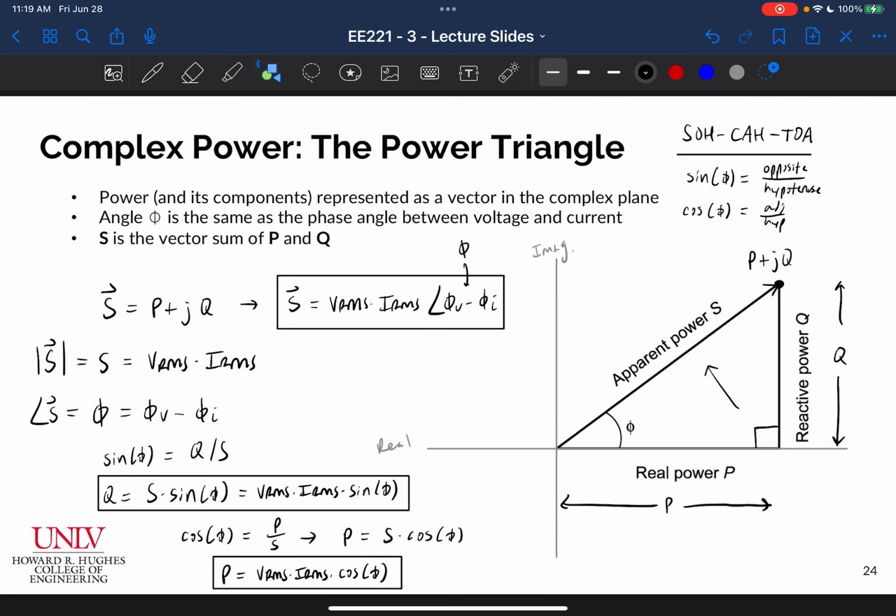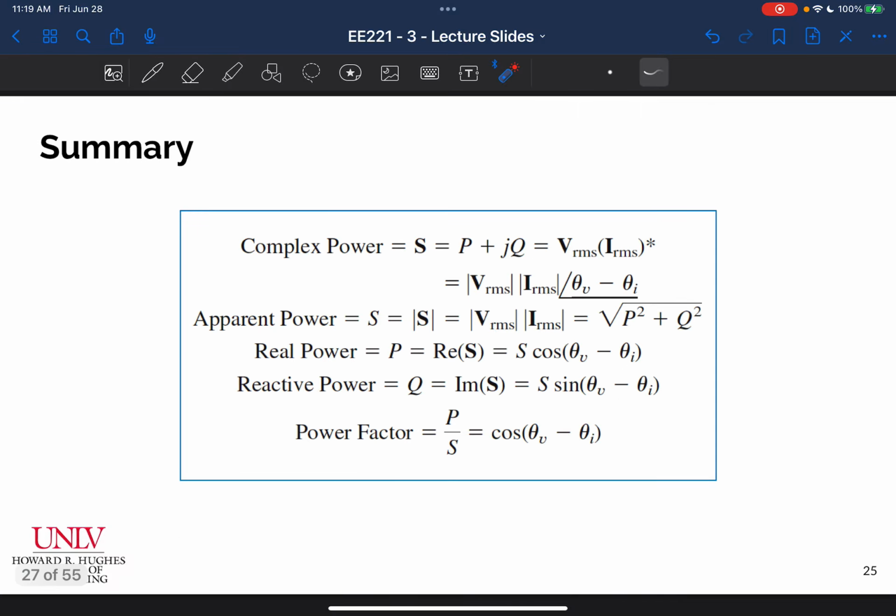So this is just showing that this power triangle is really all we need to fully analyze the AC power for any circuit or system. We can basically get the RMS voltage and current at the source. We can determine the phase angle between those two signals. And from there, we can find the reactive power, we can find the apparent power, we can find the real power, and we can fully characterize the system, okay? So this is the power triangle.